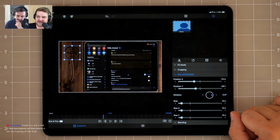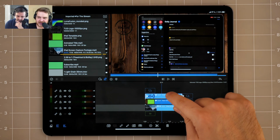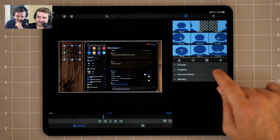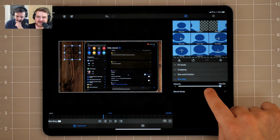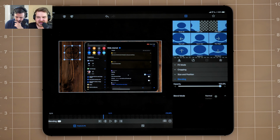So if you close the size and position. No, actually, I'm sorry, you were right there. Close size and position, and open up blending. Nice. What blend modes do is essentially take two different images and blend them together. There's a whole bunch of options in here. I think the one that we want is soft light.